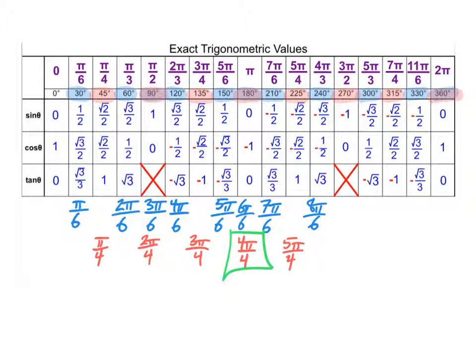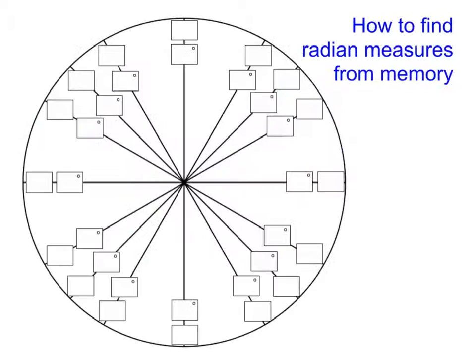Now, the table, for some of you, this is like, oh, okay, that makes total sense. But for some of you, you're much more visual. So the picture might be a better way to be able to see it. So I want to kind of go through the same idea as we look at this pictorially as well. We know where 30 degrees is. Of course, we practice that a lot, right? Now, let's see if you have it memorized. Do you remember what the radian equivalent is for 30 degrees? It is pi over 6.